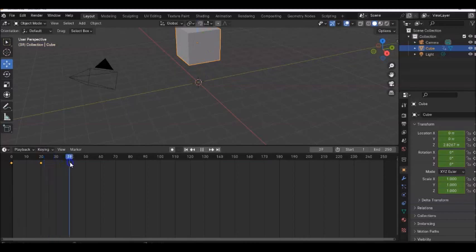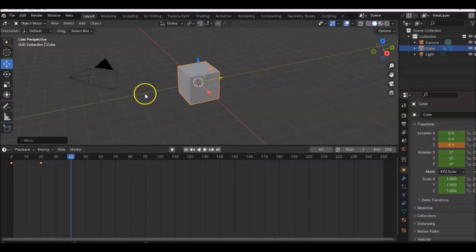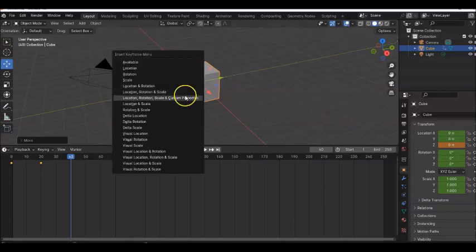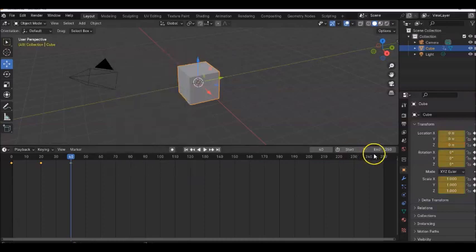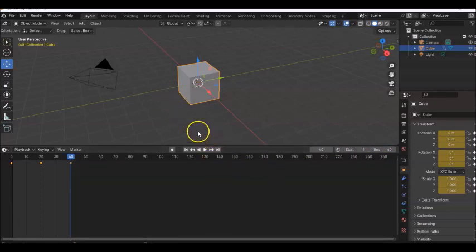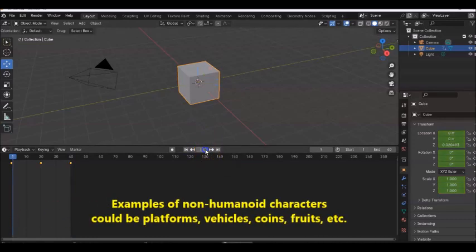20 more frames later, here at 40, this cube will be right back where it started. Like I said, you can use the arrows or this side panel here. It doesn't matter. I, location, rotation, scale. Again, the end frame will be 40 so that our needle won't go all over the place. So if you're not dealing with humanoid characters, then this will be the way you do animations. Okay, so let's play it.